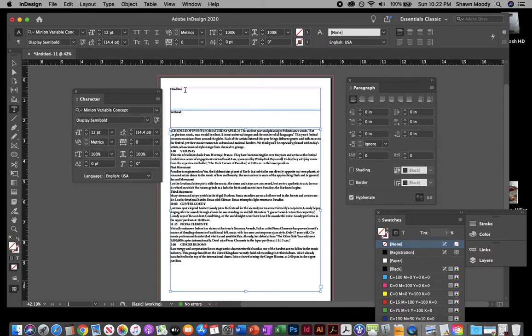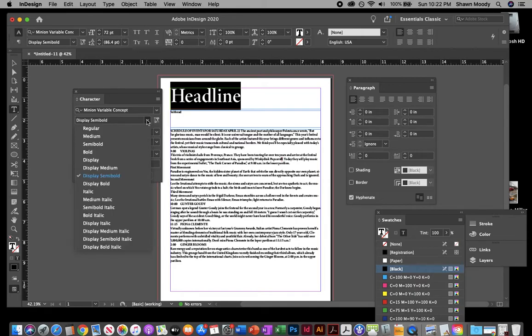So the first thing I'm going to do, guys, is highlight the word headline, and under the character palette, remember the character palette is really about font options and selections, and also about typeface attributes that are utilized by professionals and allow us to manipulate text in a professional manner. So from here, I'm just going to change my point size, probably one of the most basic functions. I'm going to bump that the whole way up to 72, and for the sake of the demo, I'm just going to change the font.